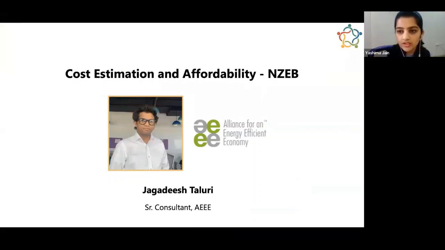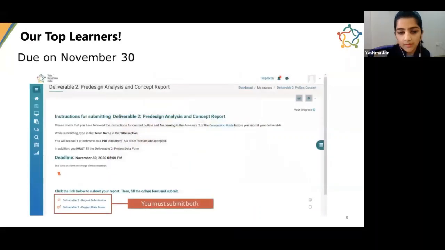The slide before this, Jagadeesh. Yeah. Now remember, your second deliverable is due on November 30th, which is Monday, the day after tomorrow. Team leaders will submit the deliverable reports on the same learning platform where you view the learning modules each week. For deliverable 2, there is an additional project details form for each team to fill out. Now this form is in addition to your PDF document. The form is on the Learning Online platform, and we are looking forward to see the progress you have made on your Solar Decathlon India entry. Please remember, the portal will close for submissions at 5 p.m. on Monday.